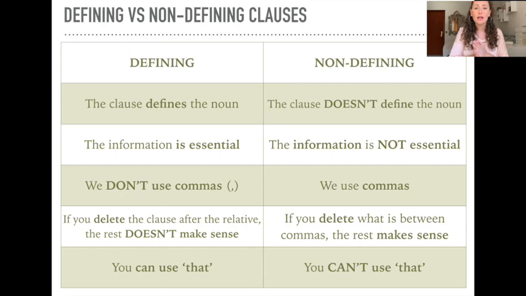Y la diferencia entre la una y la otra es las comas. La que lleva comas es la que nos da información extra, y esa información extra la ponemos entre comas y es la que podemos borrar. Todo lo que ponemos entre comas es extra. Repito. Extra. Entonces, lo extra no es necesario y lo podemos omitir y la frase continúa teniendo sentido.